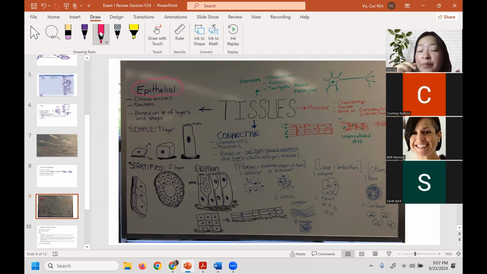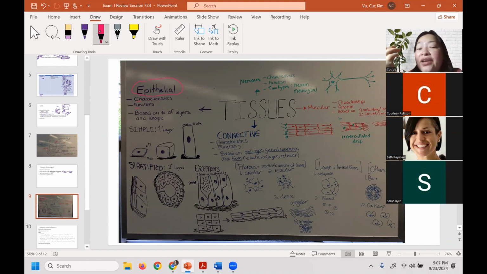So if I say epithelial tissue lines all surfaces, internal and external surfaces, is that a characteristic or is it a function? Function. Yes. On that worksheet that I had you do, a lot of you confused those. Where it was function, you listed characteristics, and where it was characteristics, you listed function. The test will ask you what is a function of epithelium or what is a characteristic of epithelium. So be able to distinguish that.